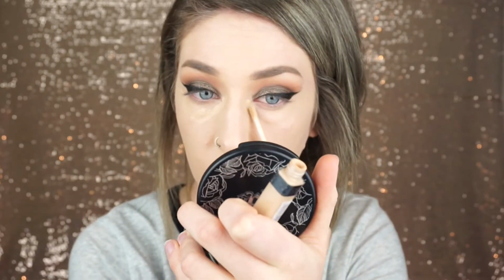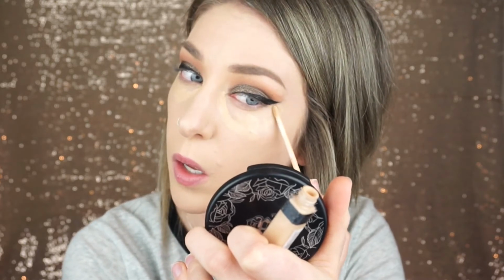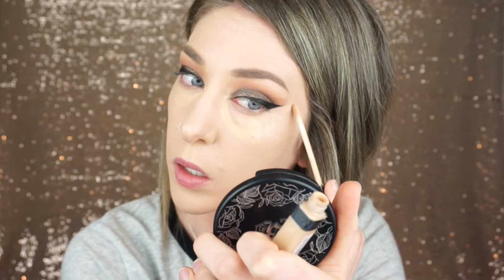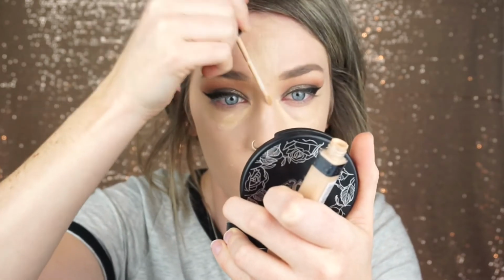Next up, I'm moving on to concealer, and I'm using my Maybelline Fit Me concealer, and I'm just applying that under my eyes, along the bridge of my nose, Cupid's bow, and my chin, and I'm just making sure to get really close up towards where my winged liner is so I can really sharpen up that line and make sure it's super fierce and cut. So yeah, just applying my concealer everywhere I like to conceal.